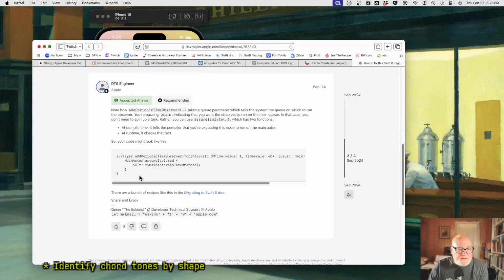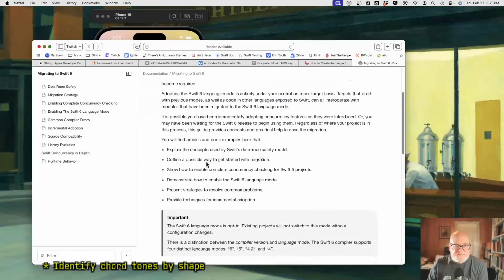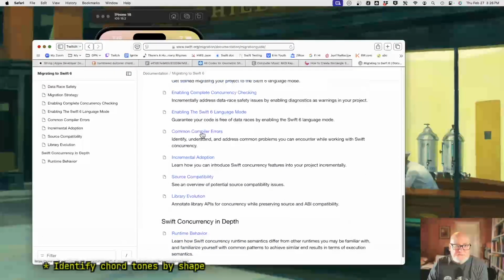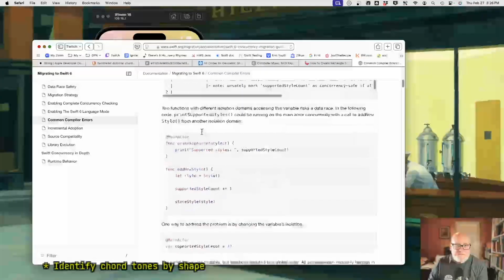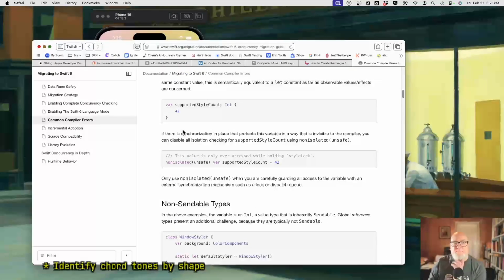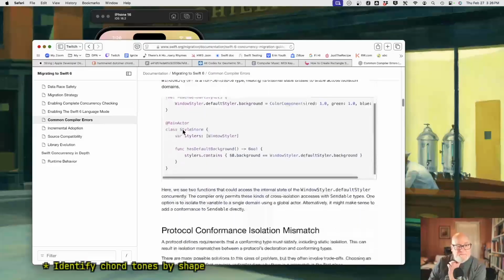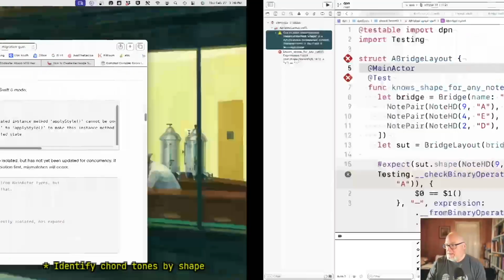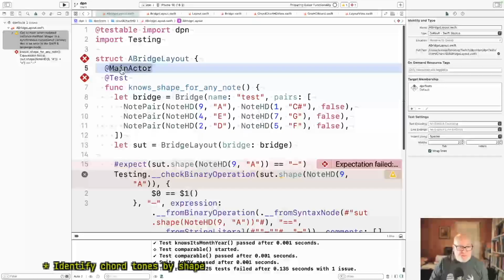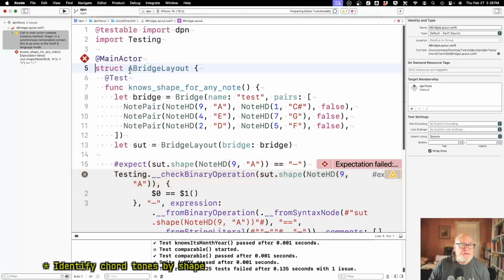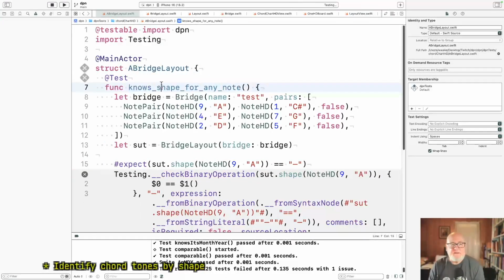Main actor dot assume isolated. Main actor go outside the struct. I thought you could use it at any level, but let's try it. Let me do a clear on this. And try again.